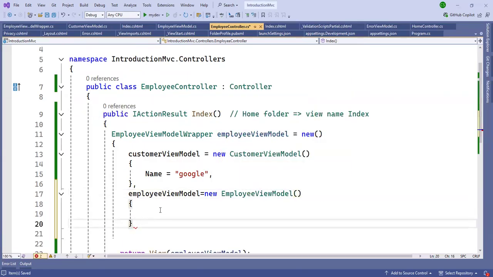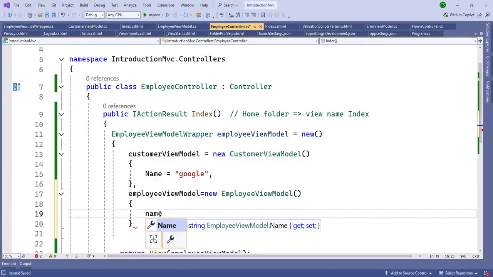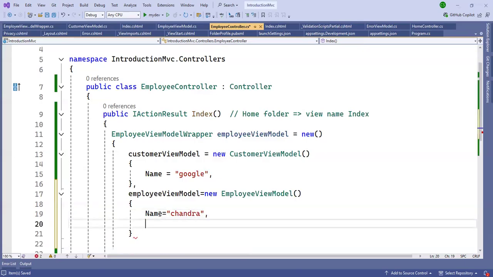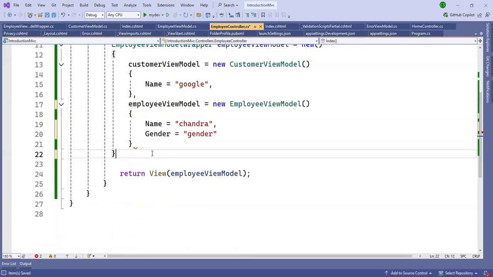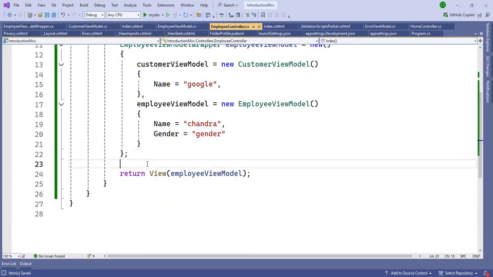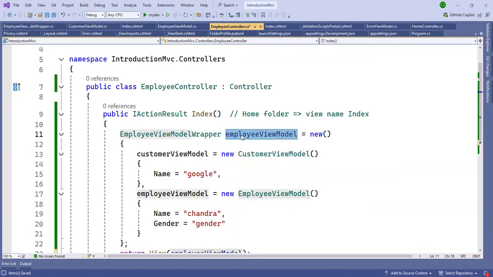And here we can pass name and gender. We can do these things, and this wrapper of the employee view model wrapper.